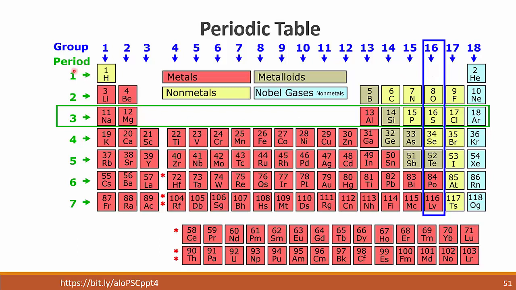Now, periods, all they tell us is how many shells we have. Period 1, we have only 1 shell. Period 2, we have 2 shells. Period 3, 3 shells, etc. It does not have a bearing on the chemical properties. Periods don't have bearings on the chemical properties. It sounds strange because the title is periodic table, but it does not matter in chemistry. Having more shells is what makes the atom bigger. That's more a physical property than a chemical property.